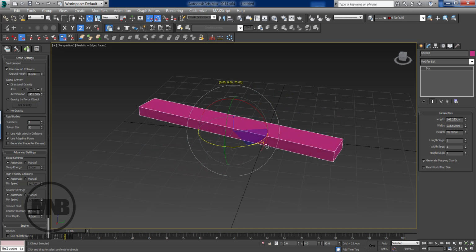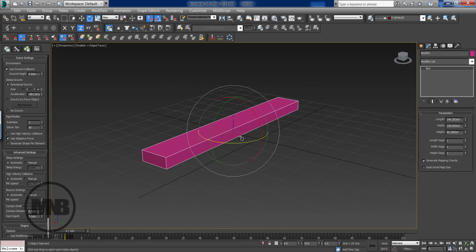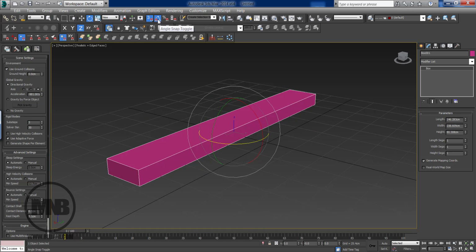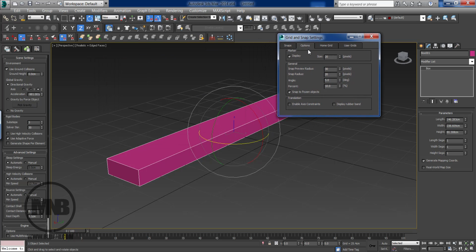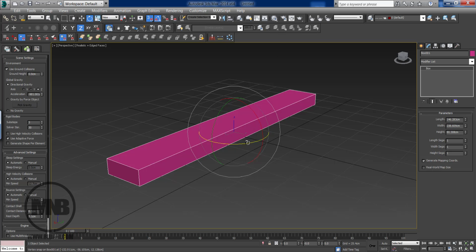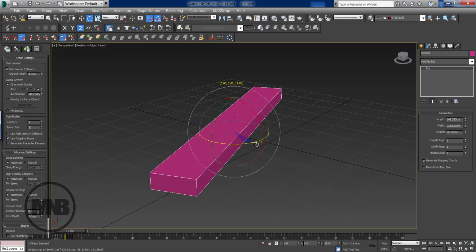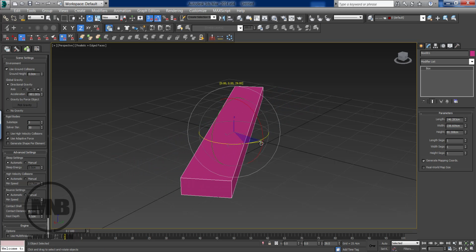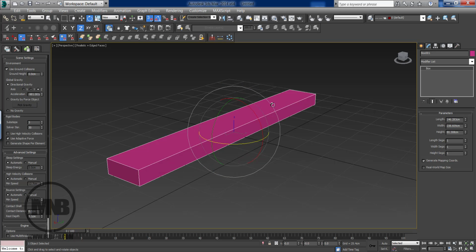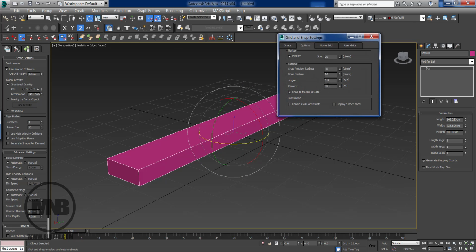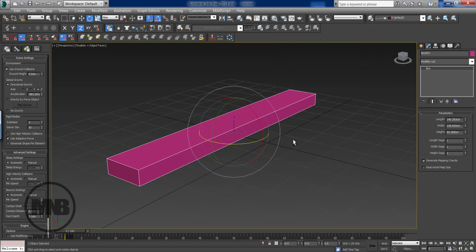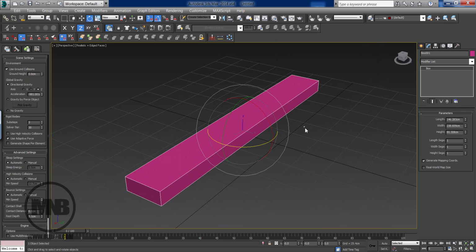What if I want 1 degree, for example? I can change my options. If I right click in here and go to the options, all you have to do is change this angle from 5 to 1, for example, and now it will snap on each 1 degree. Let's say I want to snap it to 29 degrees or 31 degrees or 33 or whatever. Usually 5 degrees is good for most cases, but for a special case, you can change it and just return it back.